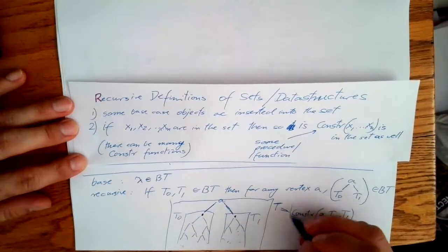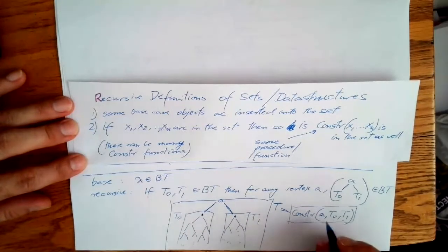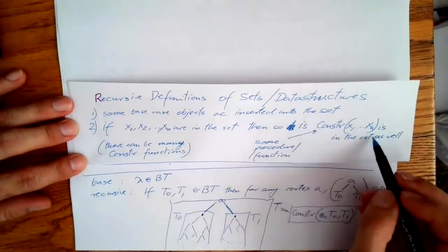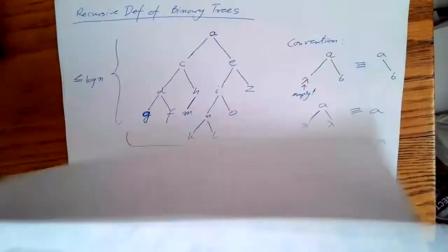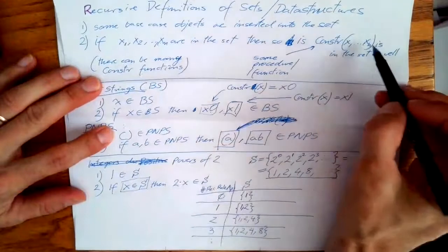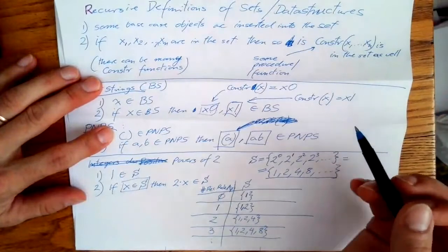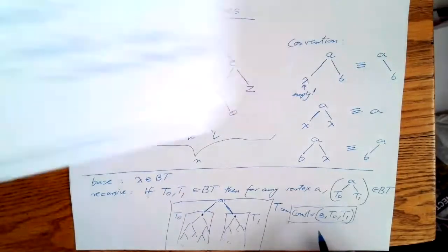That's the function. It takes two trees and creates a new one using an additional input that defines what this vertex is. Okay, this little guy was not present here, right? Well, you can think of this in the same way. Look, when we defined binary strings, 0 or 1 were not part of the syntax. There were some sort of other constants. That's the same role that this vertex A is playing here.